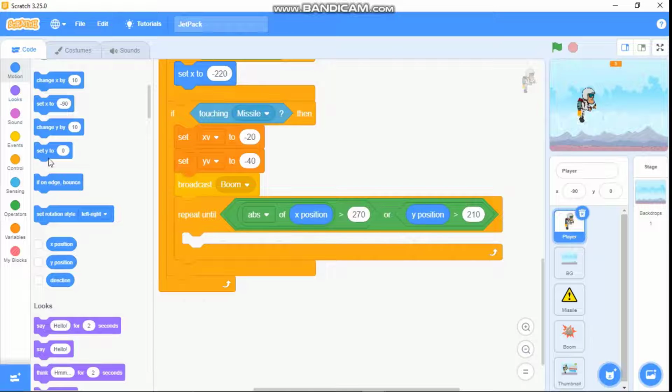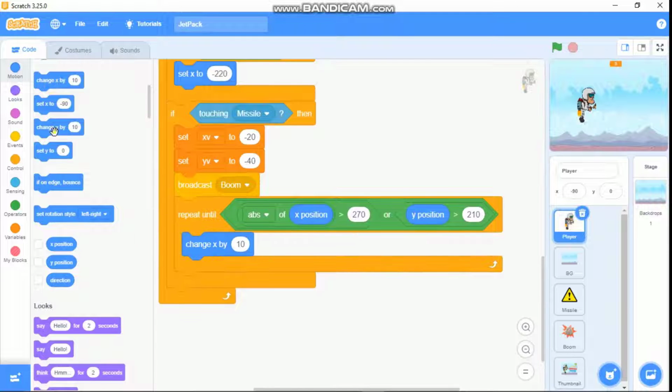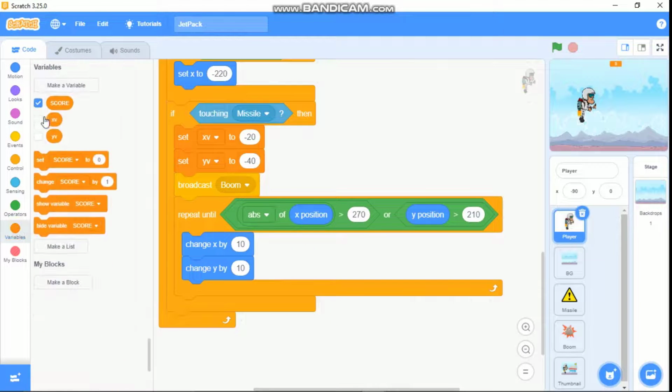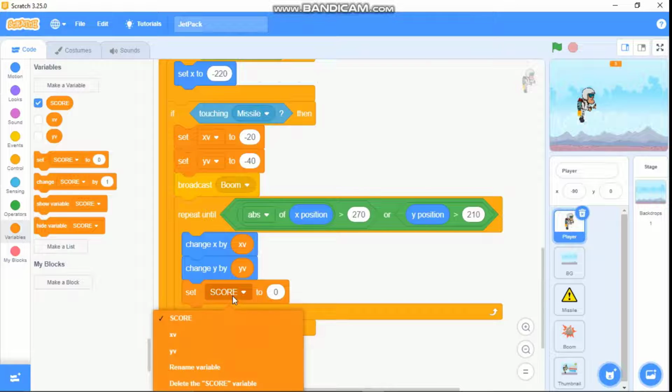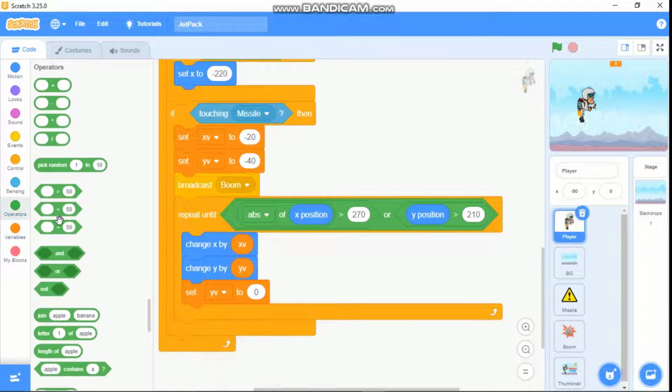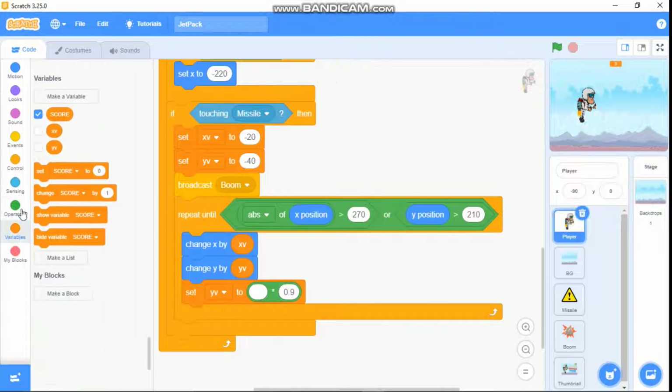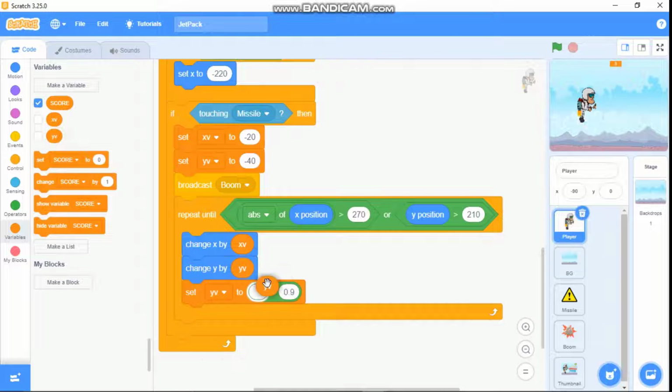We need to change our X by X vel and change our Y by Y vel. And then we need to set our Y vel to Y vel times 0.9.